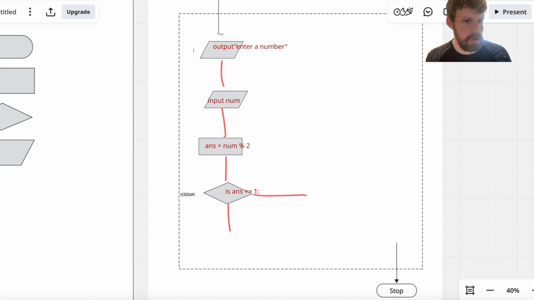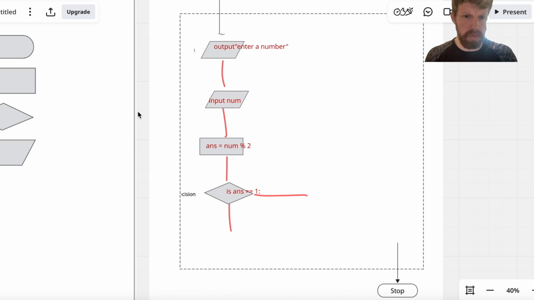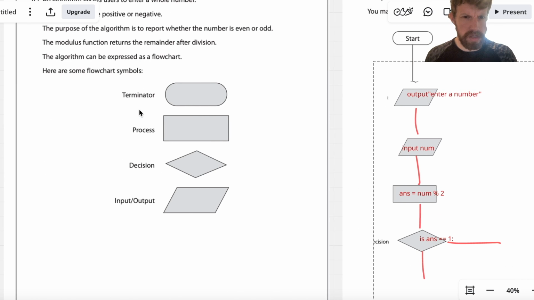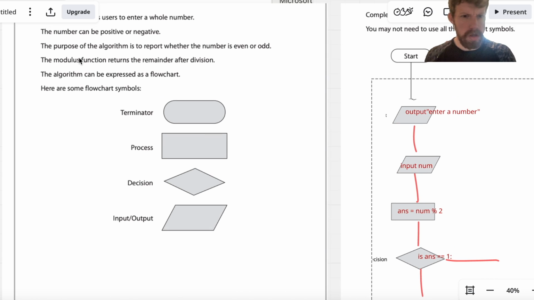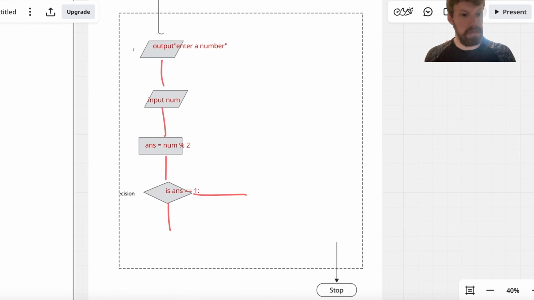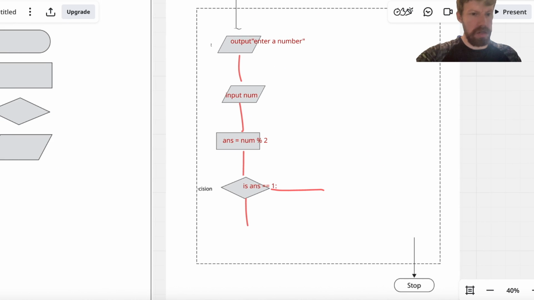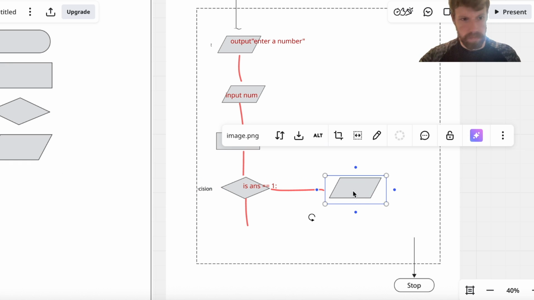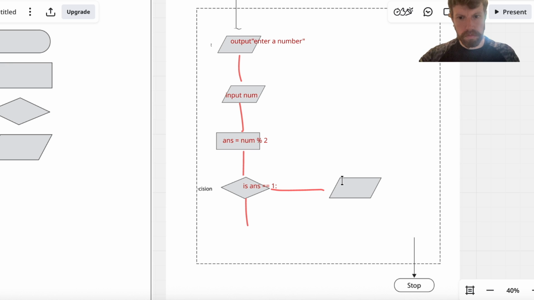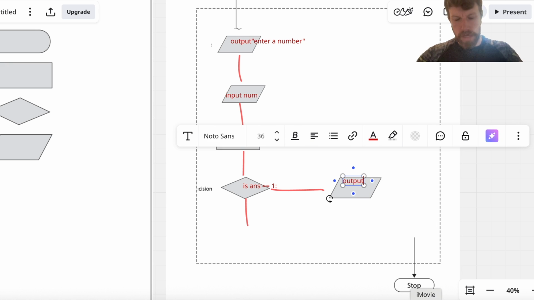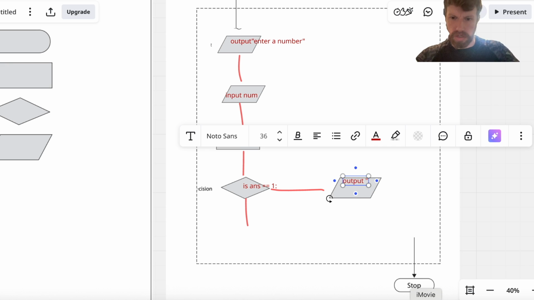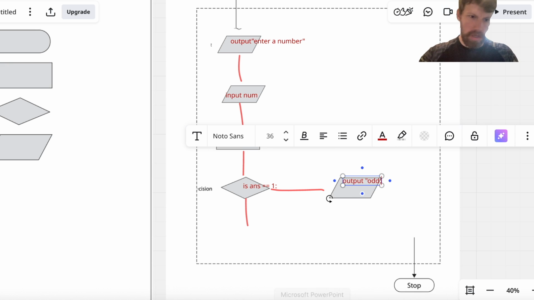Just double check if it wants you to output anything. So does it just say return the modulus? Okay, the purpose is to report whether, okay, that's fine. So then simply all we need to do is output to them. Be careful not to use a process. Output. So if it's yes, then if it is 1, it's odd. And then the other one.